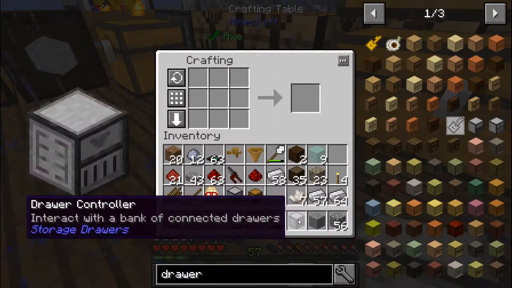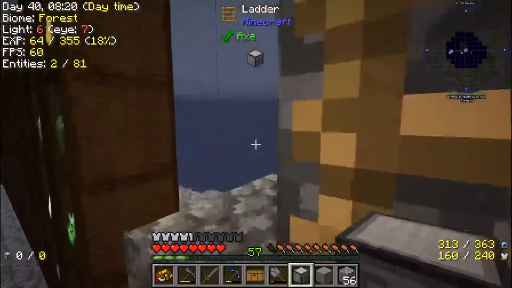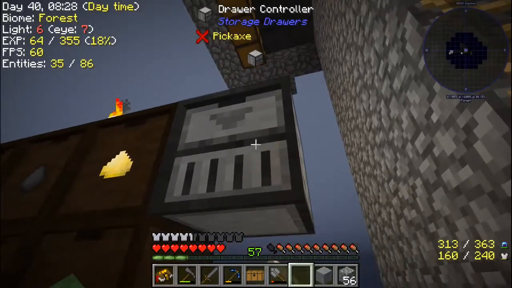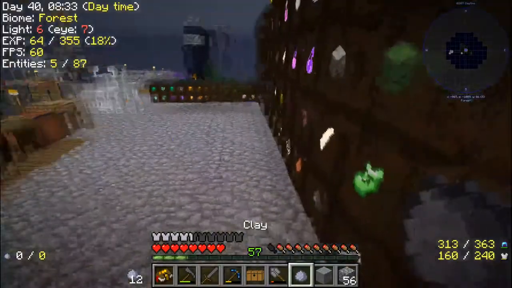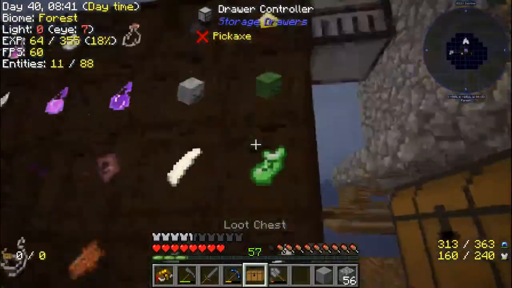And a compact, not a compacting drawer, but a drawer controller. And this is why the drawer controller is amazing. Let me come here, put it right here. And now, see the redstone on me? You can just right click this, no more redstone. I can show you with clay also. I put clay here, and if I come here and right click this, clay disappears.